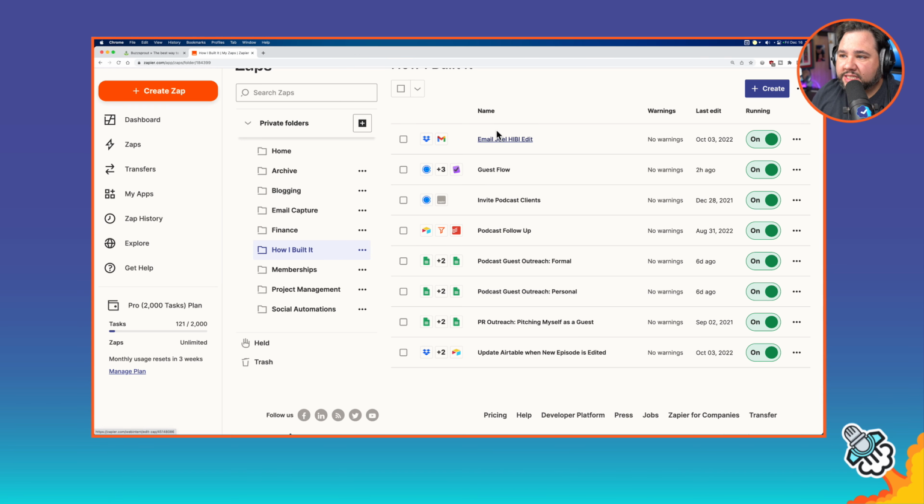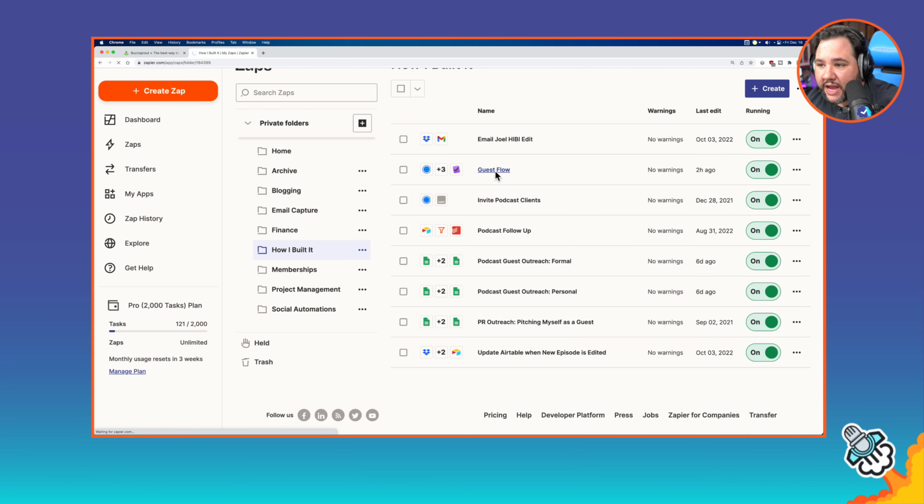The first one is emailing my editor when I have a new folder in Dropbox. I have Zapier watching a specific folder in Dropbox. When there is a new folder added, or when there are new files added to this folder, email my editor, say, hey, there's a new episode ready for edit at this folder. In that folder, I include an instructions document, which is really short. It's just like cut here, edit there, or just do advanced editing on it. So that's the language I have with my editor. Your mileage may vary based on yours.